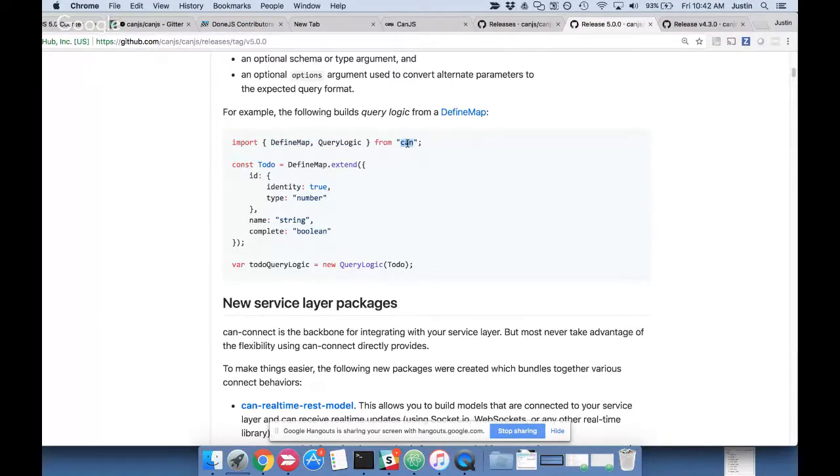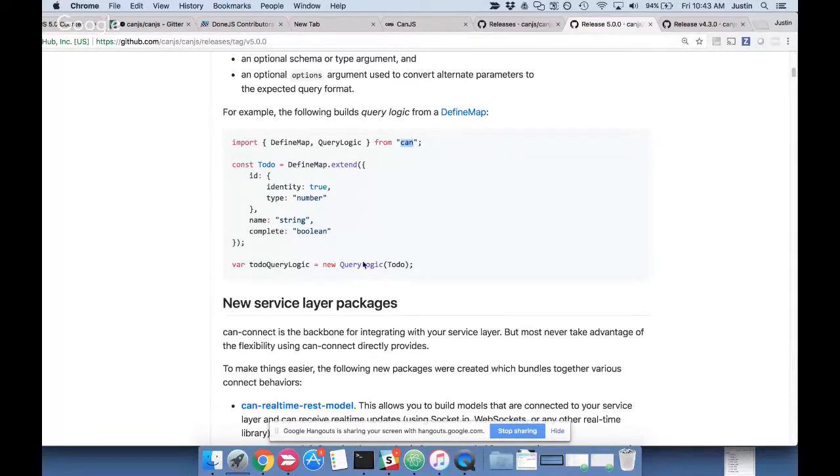No longer do you have to npm install 15 or maybe more than 15 different packages, depending on what you're using, and know the name of every single one. Everything is now inside of can. That makes things a lot easier. And as long as you're using something like Steele 2.0 or Webpack that supports tree shaking, you will not load everything in CanJS. You will load just what you need.